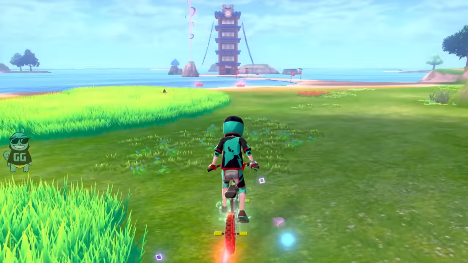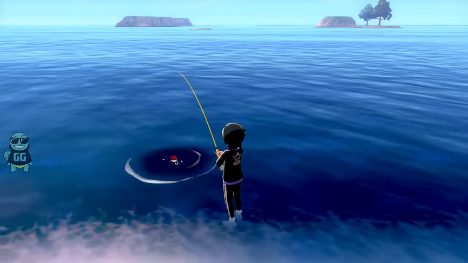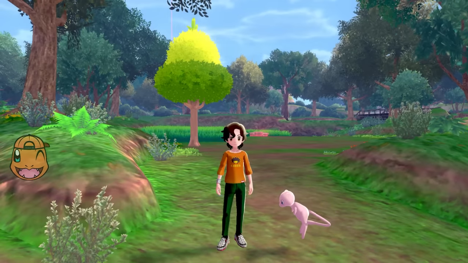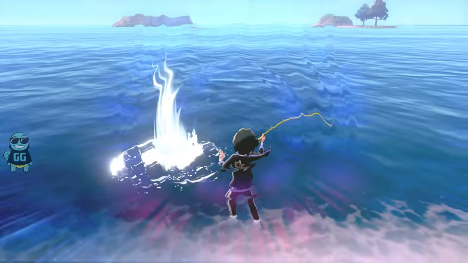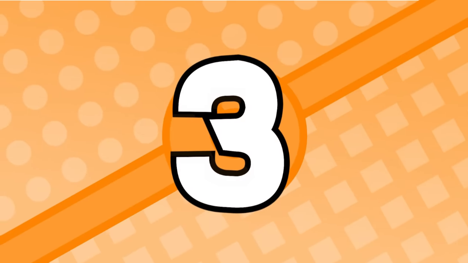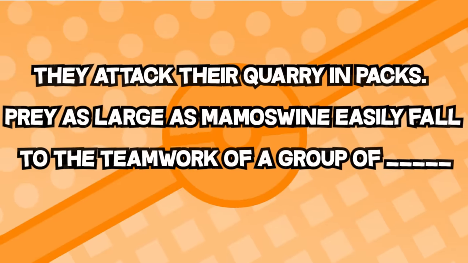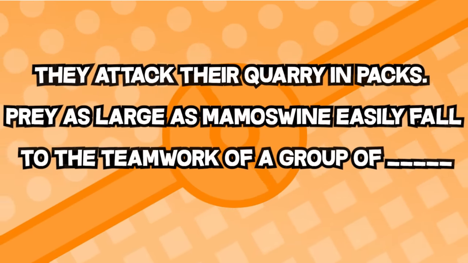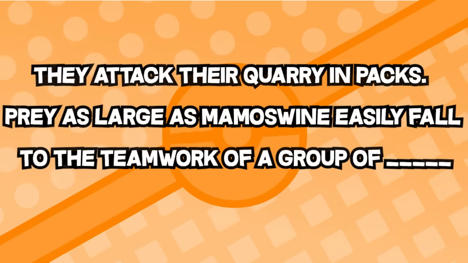Let me go fish up an encounter over here. Okay, I got my rod out. Dude, put that thing away. And we're fishing. What kind of bait you got on there, buddy? You ain't using Wurmples, are you? I got baby bait. Okay, we have a Pokemon. This Pokedex says, they attack their quarry in packs. Prey as large as Mamoswine easily fall to the teamwork of a group of these Pokemon.